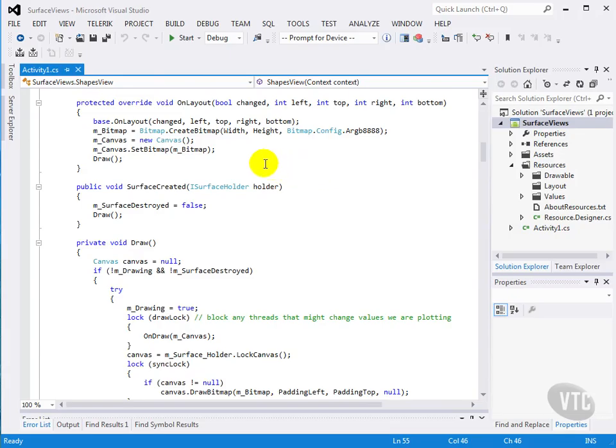First thing we do is we take a look at the onLayout method. And the onLayout method passes us essentially dimensions and coordinates. And what we want to do is we want to create a bitmap that's the appropriate height and width.